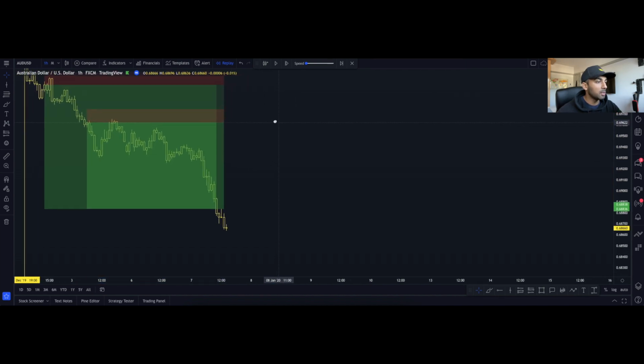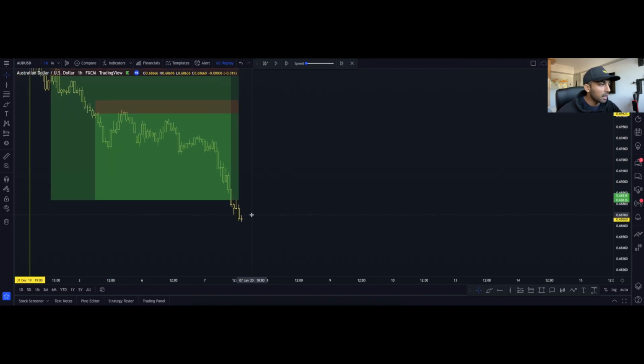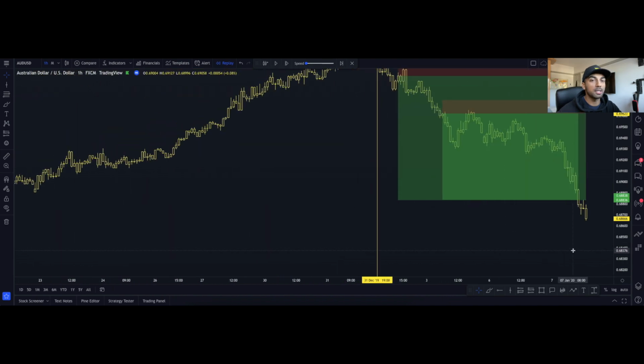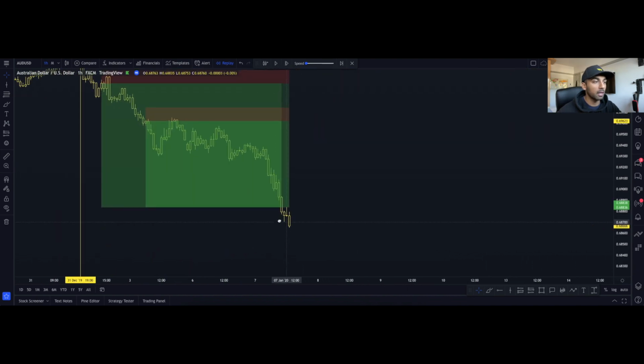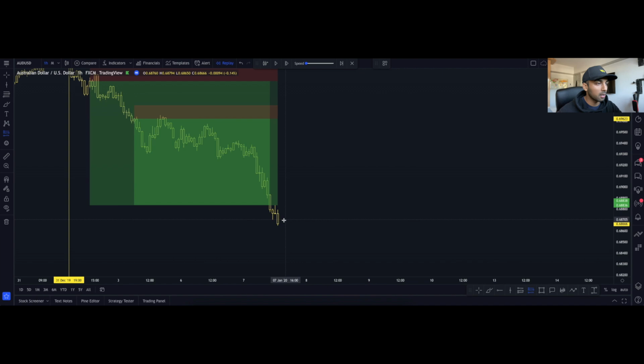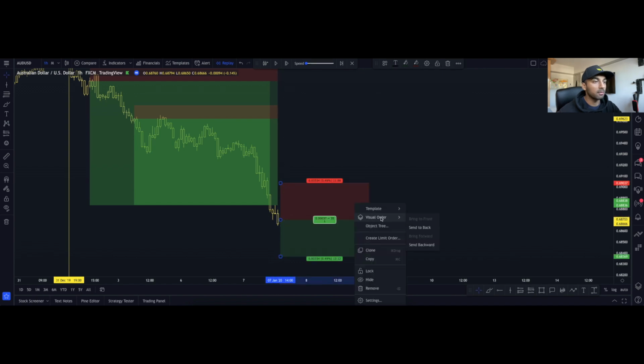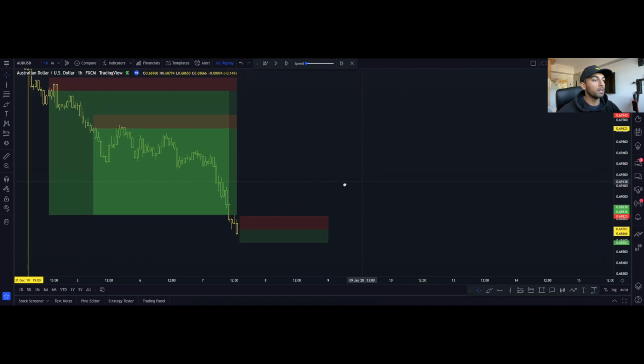And again, continuing to manage with the trend. Now, again, what would I have seen here? I'm seeing, number one, we've broken. So again, if I just quickly bar replay this, I would have had an order set right here at this level, with a 120 pip stop loss. And I'm going to show you exactly why I would have removed this after, because I just saw the next candle.